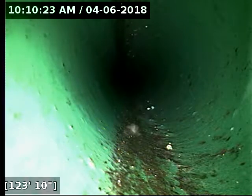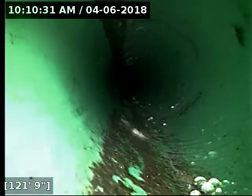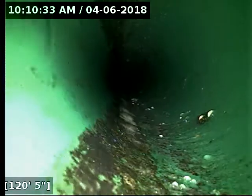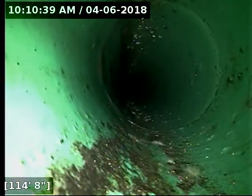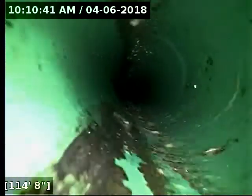There's probably about 10 or so of these little bumps throughout the line. We just went past one of them there. All of them so far, they're just bumps. I haven't seen any perforations or anything in them. Oh, pipe is still intact there. There are a few dings in the line, none of which are affecting any functionality. I just wanted to point it out.